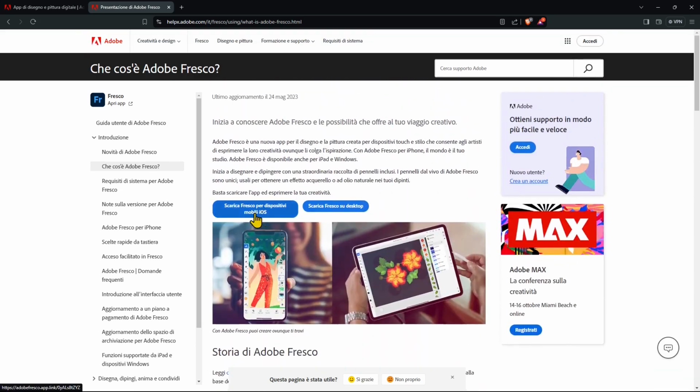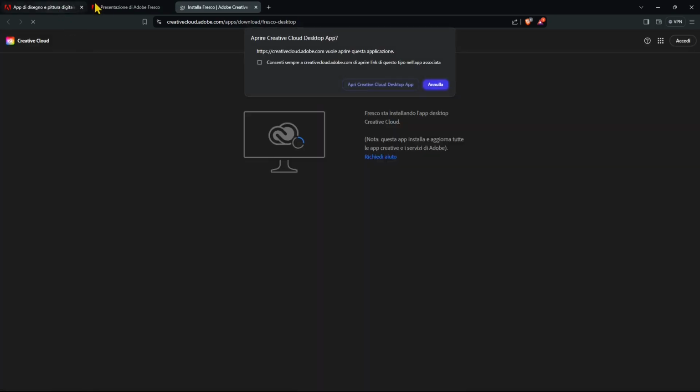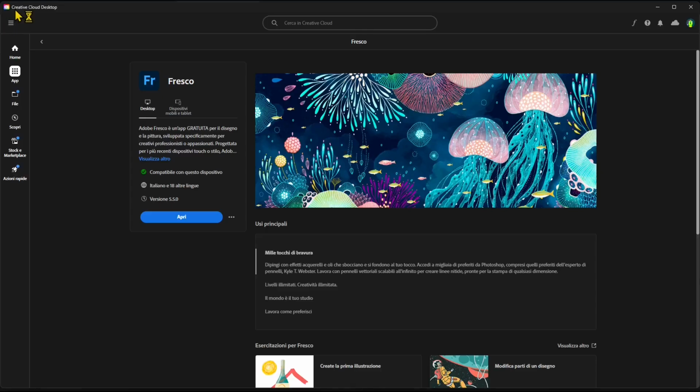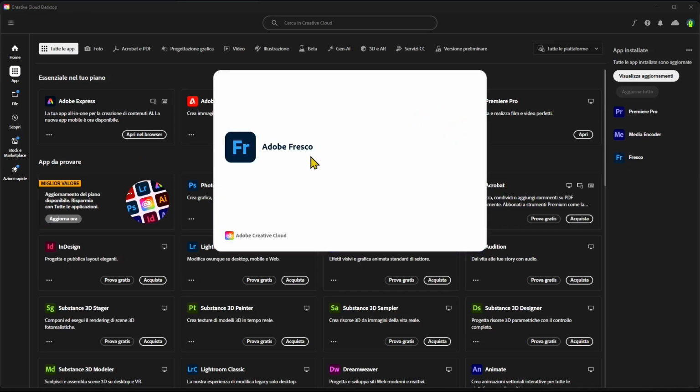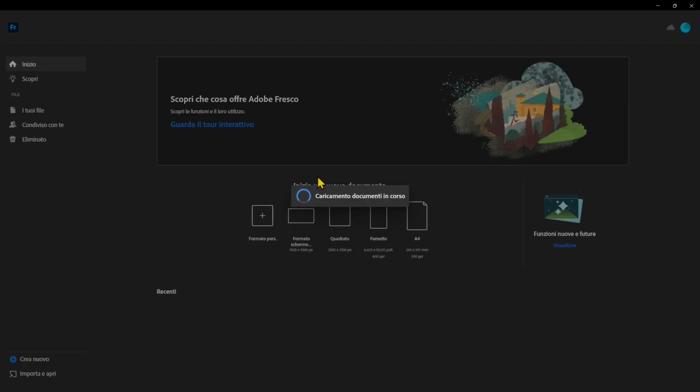It's available for iOS devices, so you can use it on a mobile phone or tablet, or you can use the desktop version. You can just search for it in Google, or open up the Creative Cloud app directly on the web or on your computer. You need to have that installed, and you can download and install it from there. What you're seeing here is it opening up because I've already downloaded and installed it, but I'm going to show you how you can get here.